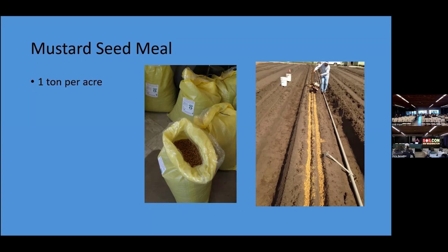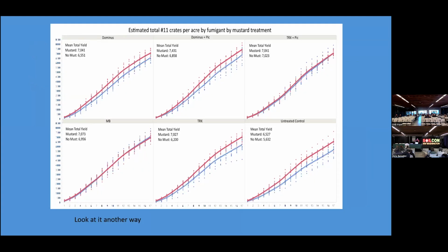This is some work that I did in strawberry about 2 years ago. I want to show you two things. And yeah, I don't have the laser pointer, so let me walk you through. So the graph that's on the lower left-hand side that you're looking at, do you see that there's a red line on top of the blue line, right? Do you see that? Okay, that is the methylbromide chlorpicrin standard. The red line is the mustard seed meal. The blue line is the methylbromide chlorpicrin standard. They're the same. The plants are reaching their full potential.